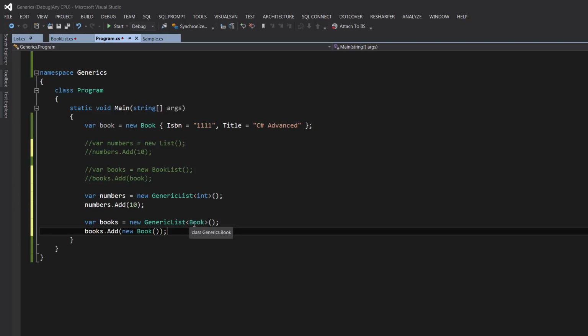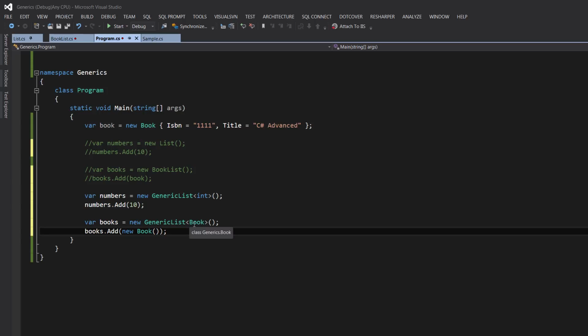Now, in practical terms, most often you will be using generics as opposed to creating ones. In fact, I personally, in my professional career as a .NET developer, have very rarely come across situations where I had to create generic classes or generic methods. I would say maybe 3 or 4 times over the course of a few years. Most often, you will be using the generic lists that are actually part of .NET. So you're not going to create a generic list.